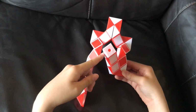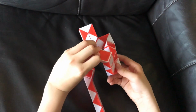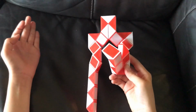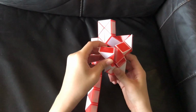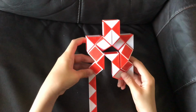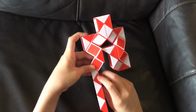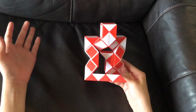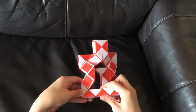Now, this white one is gonna go left. And then this white one is gonna go away from you. Now, this orange one is gonna go right. And then this white one is gonna go up.